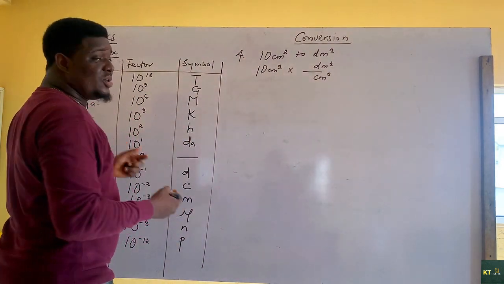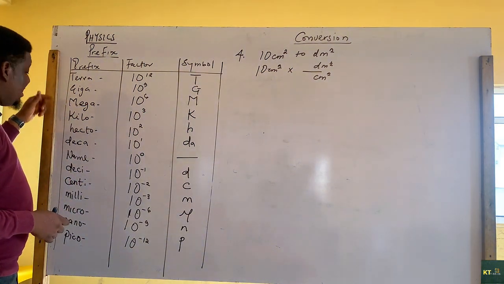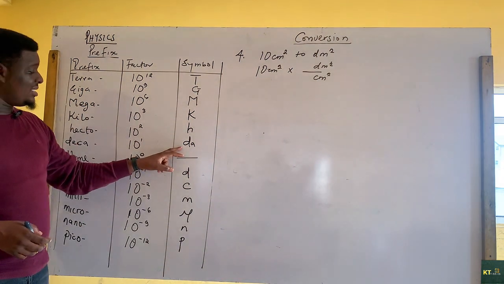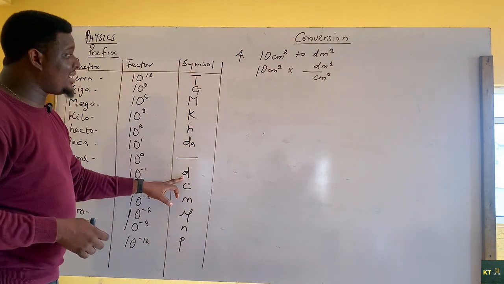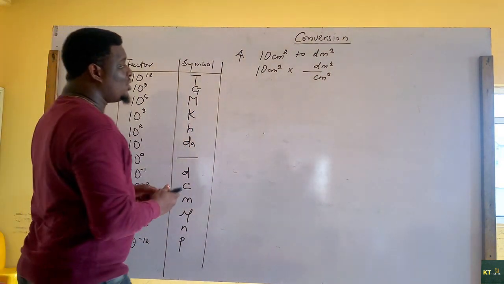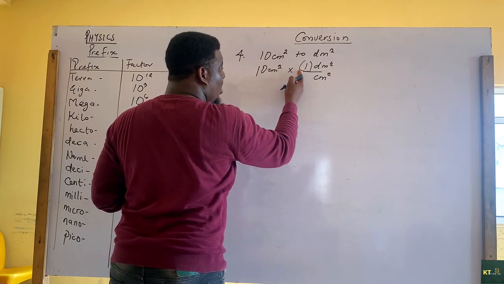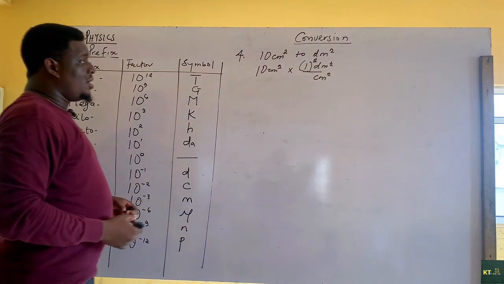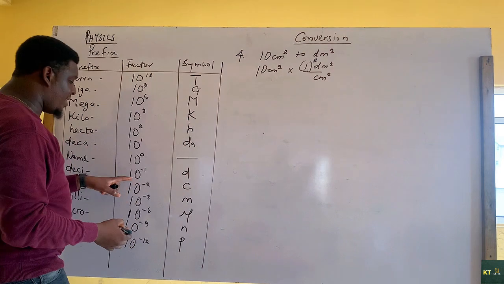So now let us still go back to our process. Which one of them is bigger in decimeter and centimeter? Now for this one is deca, not deci. This is deci. So deci comes before centi. So it takes the bigger one. Not only 1, but I'm going to apply these 2 there. So now the next thing is that the bigger one comes up. What is the factor for that?